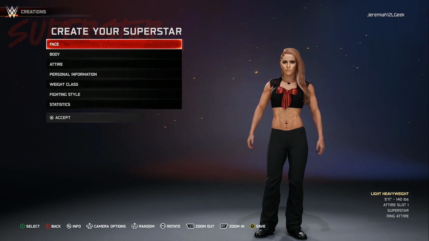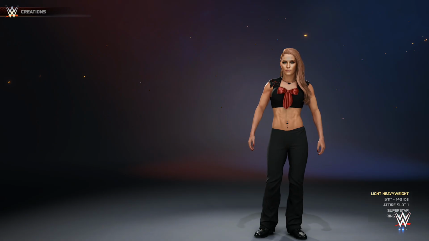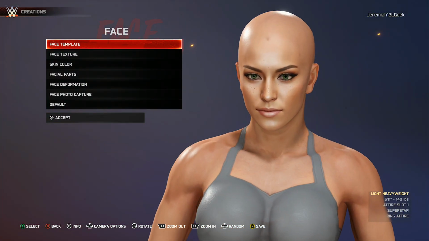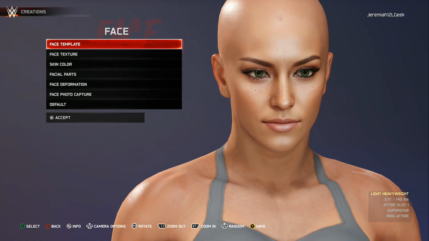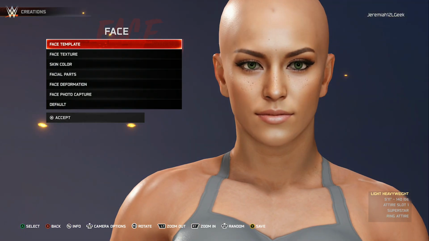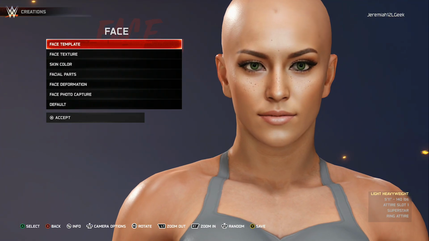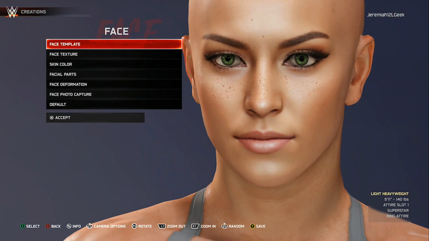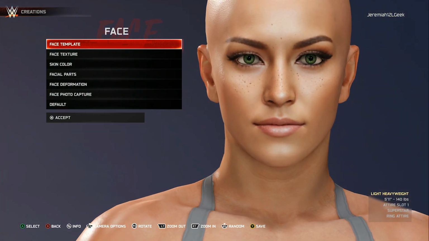Hi, this is just a quick and dirty tutorial on making some of the finer tuned face adjustments for Create a Wrestler. This is one that I downloaded and I was just going to demonstrate. It's actually, I think, a pretty well done one as far as they go, but I just wanted to demonstrate some common problems and how they can actually be pretty easily fixed now.